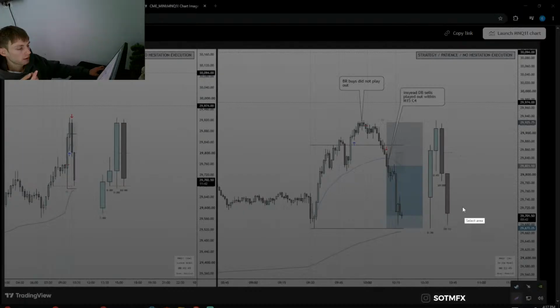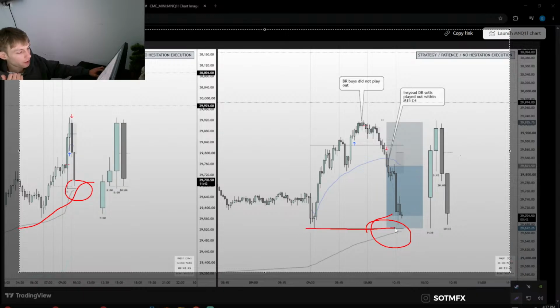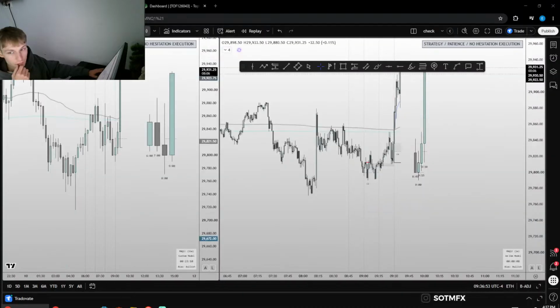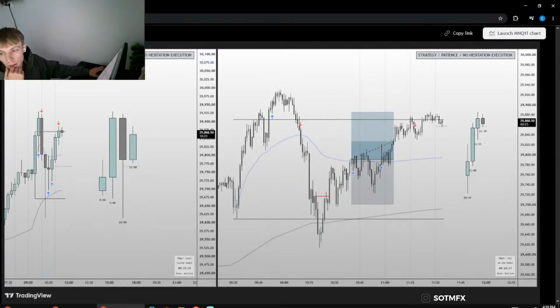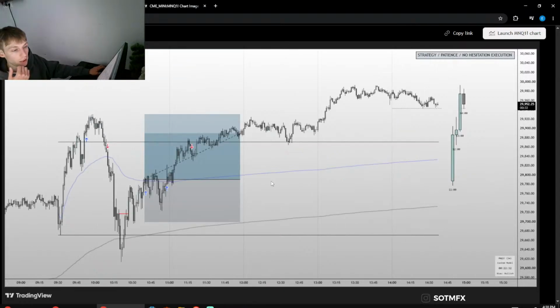But as you can see, price was still above the overnight VWAP, and price was supporting the overnight VWAP. So what I was looking for when price did break the opening range is if we can make a CISD to the upside and then push higher to these highs. What happened later is obviously the double break buys happened after the second opening range low liquidity sweep. Basically I took the trade.